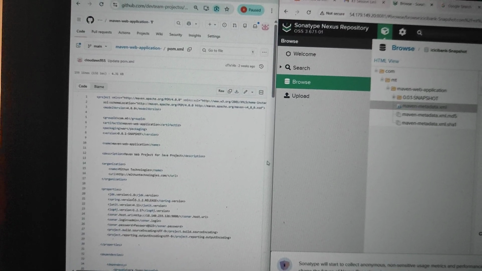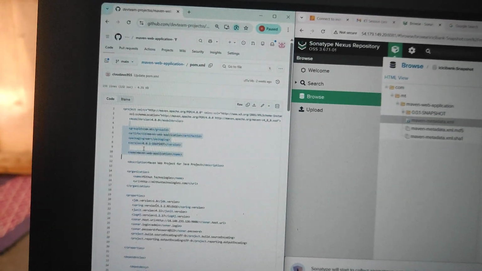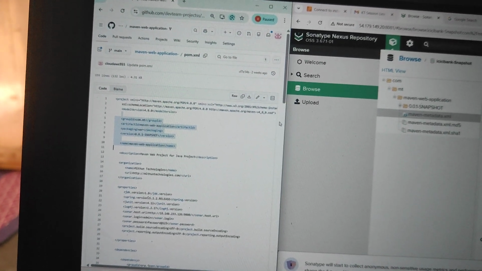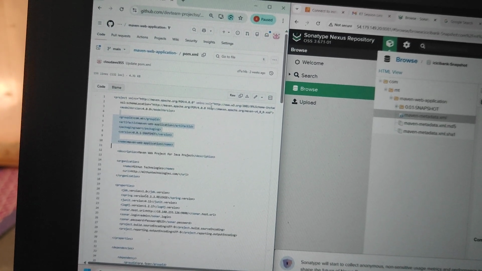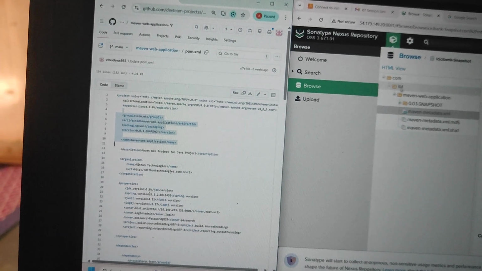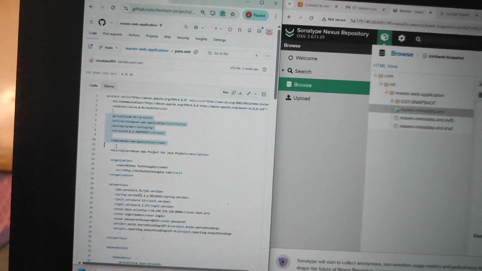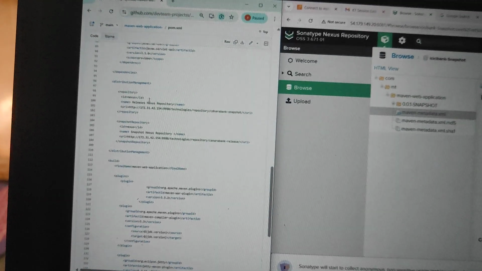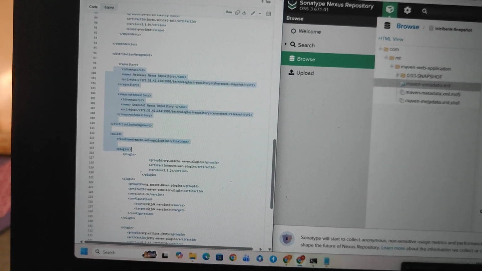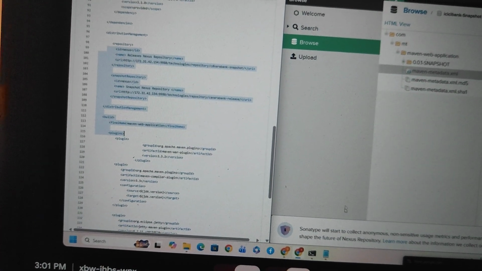Yes, ma'am. Maven.xml. See 0.01 snapshot. Okay, and next 0.01 and a war file is also released. Maven web application and a pom.md. See this pom.md, and the next Maven web application. And next I want to show the repositories also. See this repository strategies and repository is also available. If you want to change the 0.01 snapshot version also, no problem. Again, we can show.